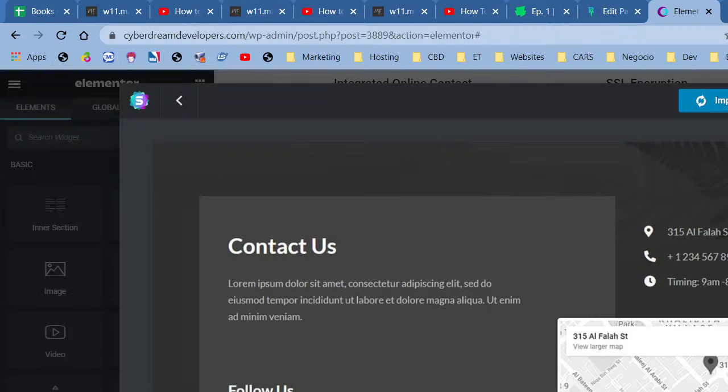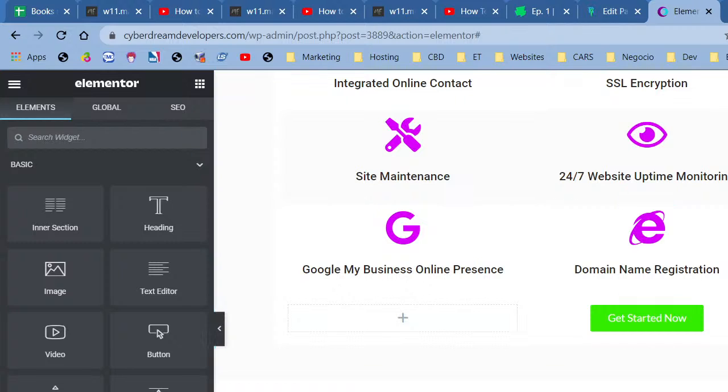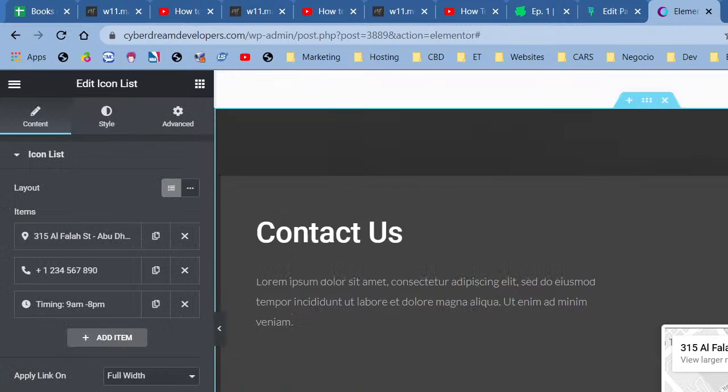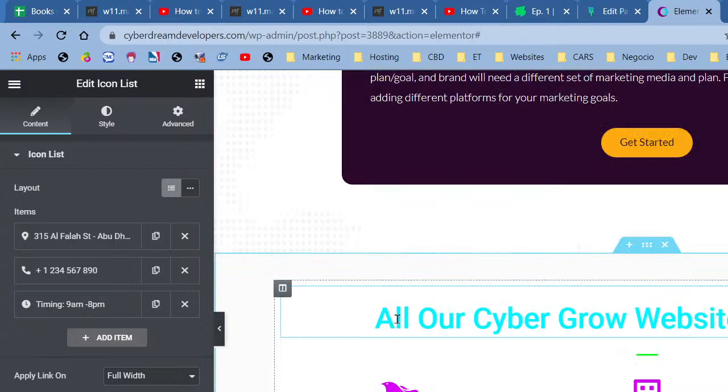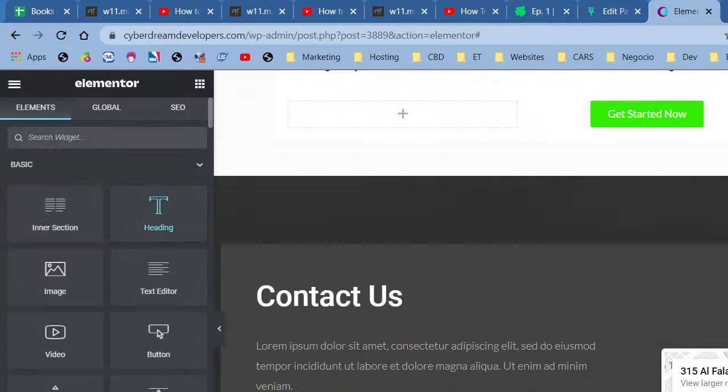So there's a light version for this as well. You can use a light version, it doesn't matter, because I'm not going to be using the default that they give us. I'm going to go ahead and I'm going to remove some things. Alright, so the first thing I'm going to remove is this icon list here, and I'm going to go with the heading. So it's going to be an H2 heading, so I'll go ahead and delete, and I pull a heading over here.